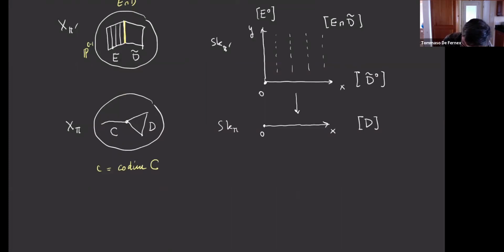And what do we have here? So I can compare this class in the Grothendieck ring. The first thing I see is that if I just look at the space here, well, this is outside the locus I blow up, so this will have the same class, D minus C. And now when I look at the other pieces, I can look at them together, in fact, and just make the discussion a little bit shorter. And so I see that the class of E, because E is a P^(c-1) bundle over C, will be just the class of P^(c-1) times the class of C.